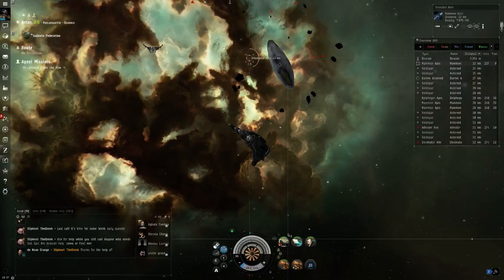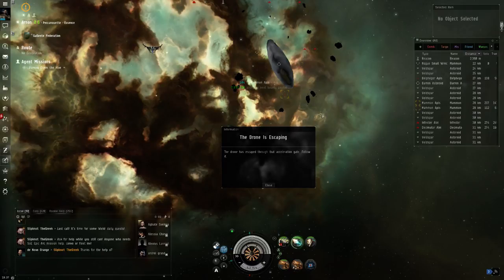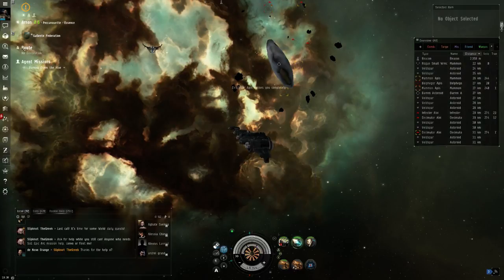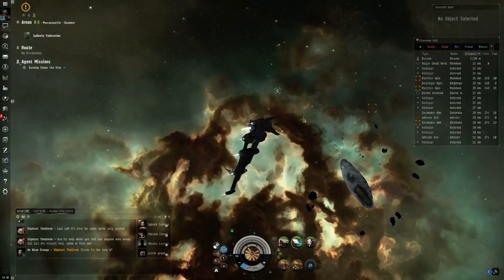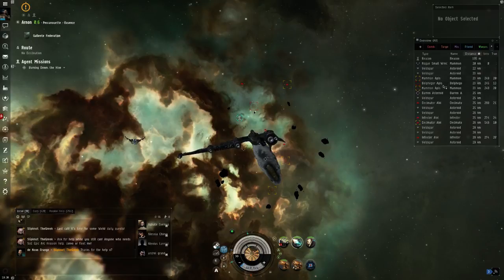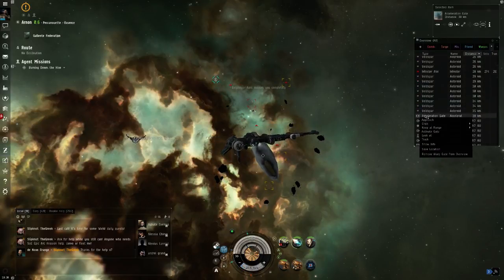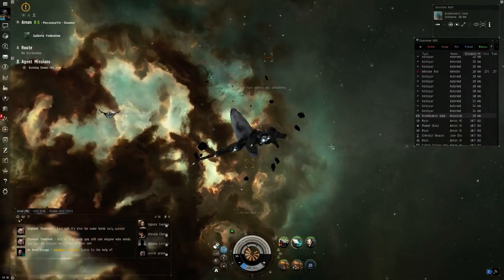Log target, go. We're gonna orbit him. Oh, no, no we're not. Drone has escaped through that accelerated gate. Follow it. Approach. Accelerated gate. Oh, here it is. Activate it.